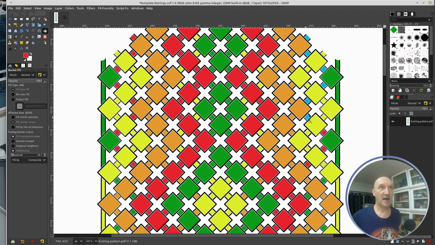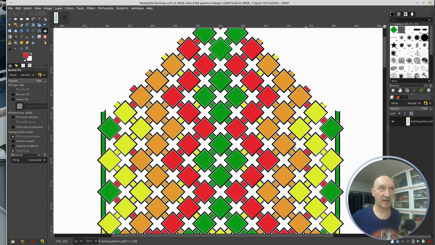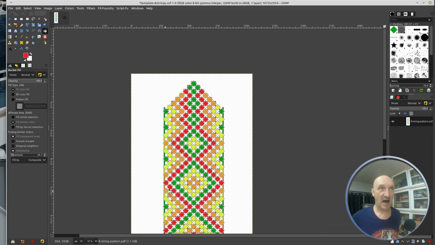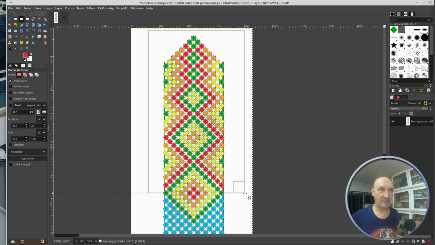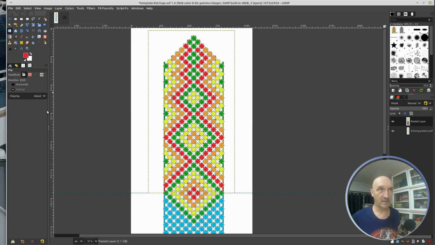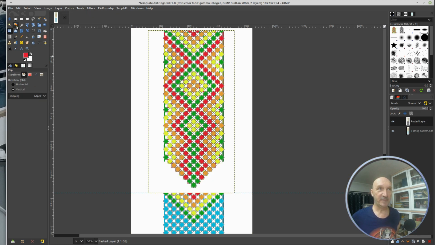Now, I'm going to cheat a little bit, and instead of doing both sides, I'm going to copy that top half because I know that I'm going to make it symmetrical, and I know that everything going to that middle line is already symmetrical. Copy it, paste it to a new layer, and then flip it over.